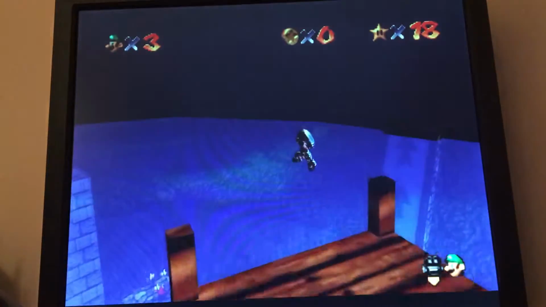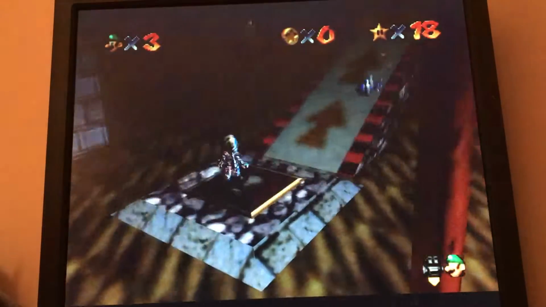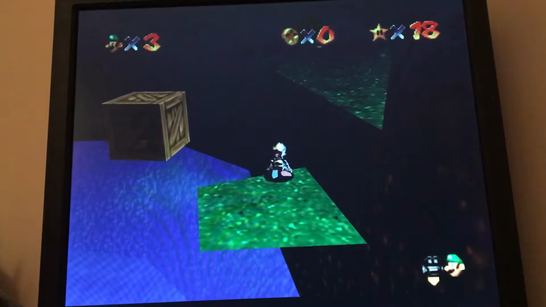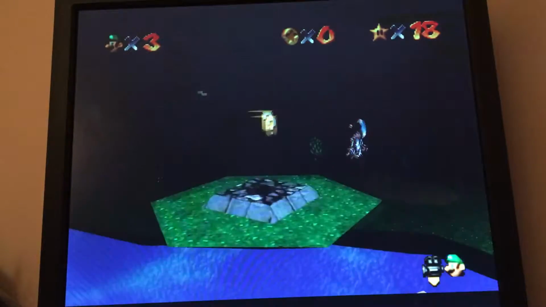Anyways. What you gotta do is grab the metal cap. And basically, you just gotta hit that switch, and then you gotta jump up here. And there you go.